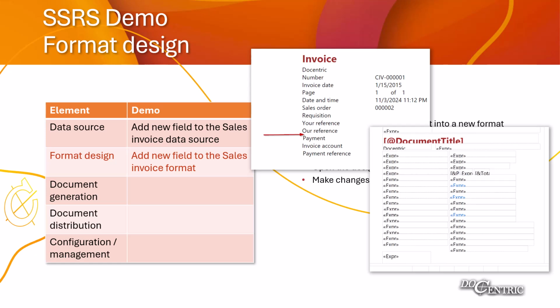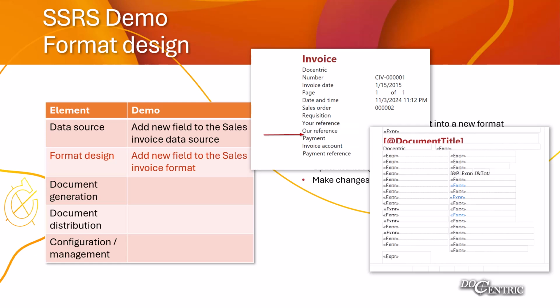Let's now focus on the printout on the left side. Here, end user marked that a new field should be added between the texts Our Reference and Payment. Where is it in the SSRS design? On the printout, you can count that the new field should be between the third and fourth row from the bottom. But is it correct?